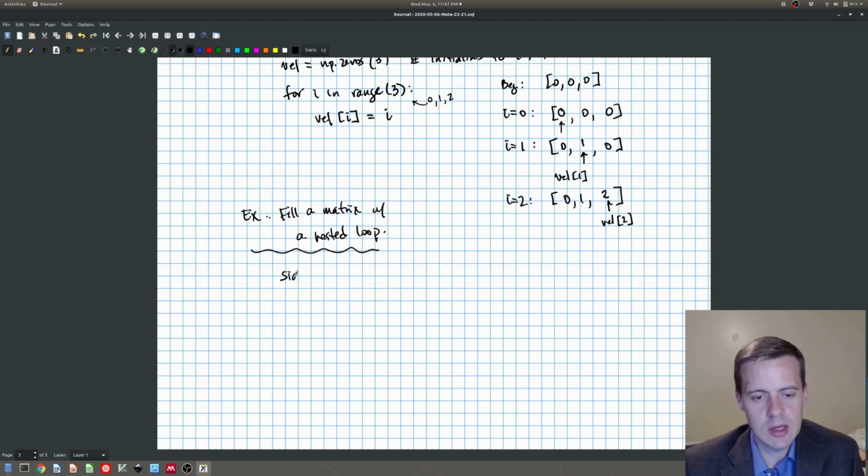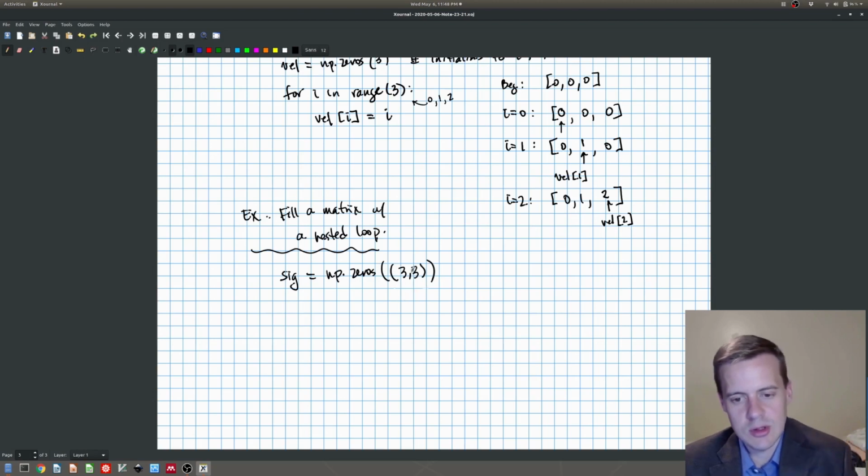Suppose I call this sigma is equal to np.zeros. And what happens is, to get this to be 2-dimensional, you actually have to give it a tuple. So if I want to make it 3 by 3, I give it a tuple. I'm going to put this on top so I can leave my code. That's actually a tuple as an argument to that one, that'll give me a 3 by 3.